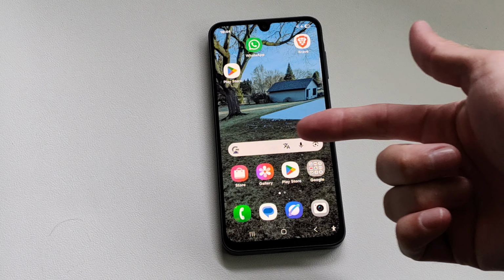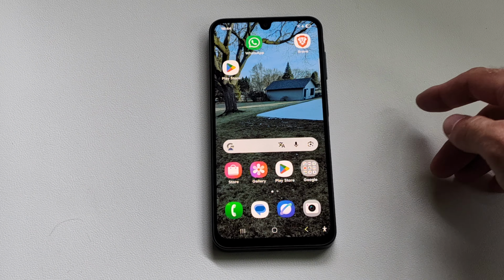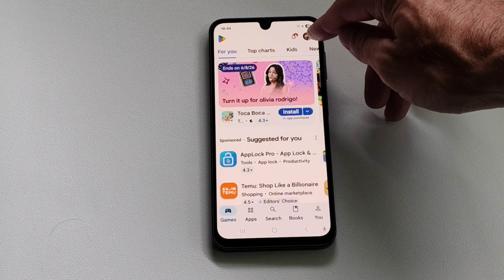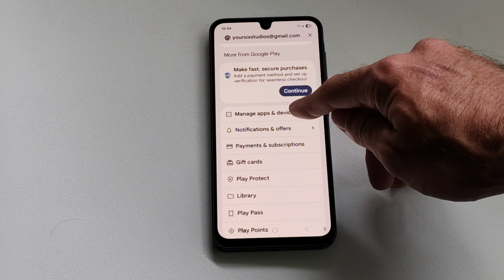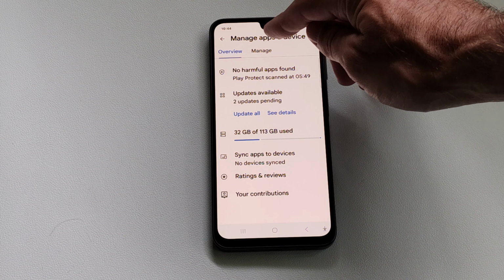Today in this video I'm going to show you how to view all the apps installed on your Android phone. So the easiest way to do this is probably go to the Google Play Store. Just go to this right here. Go to your profile in the top right, select your profile, and go on down to where it says Manage Apps and Device. So the reason we can go over here is because it will show all our devices.